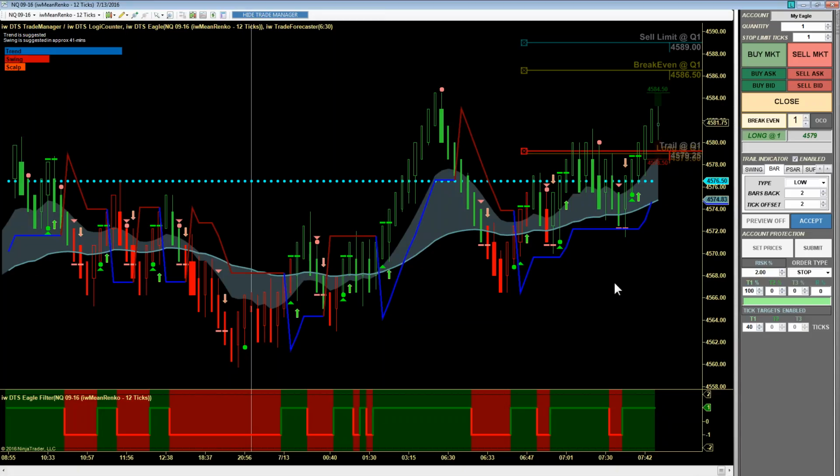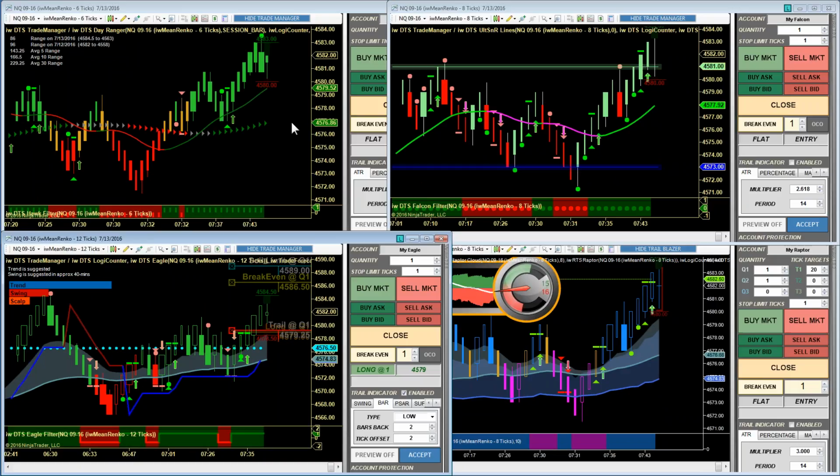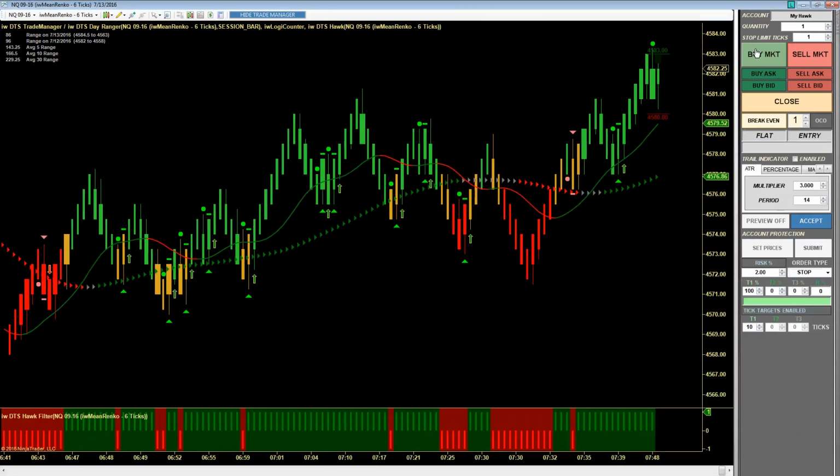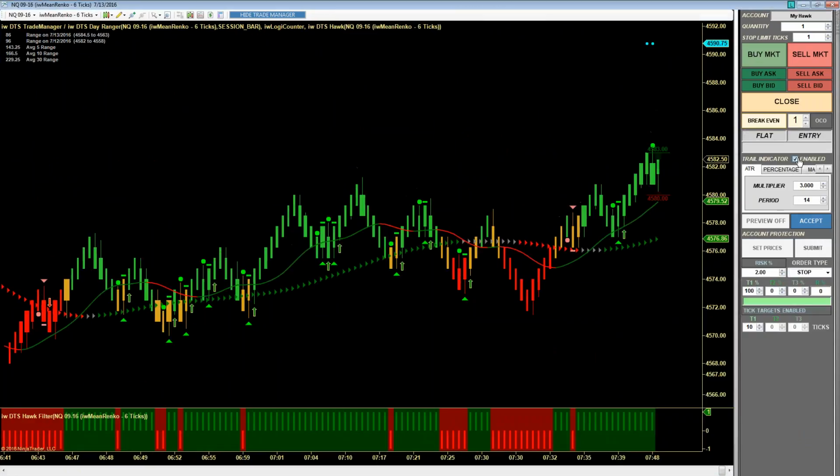Tom saying I need to decide between the Trailblazer and the Trade Manager. If you're really stuck, I would default to the Trade Manager. I really think this risk component is a huge bonus. With the Trade Manager, and I'm just going to demo here, let's enable a stop.